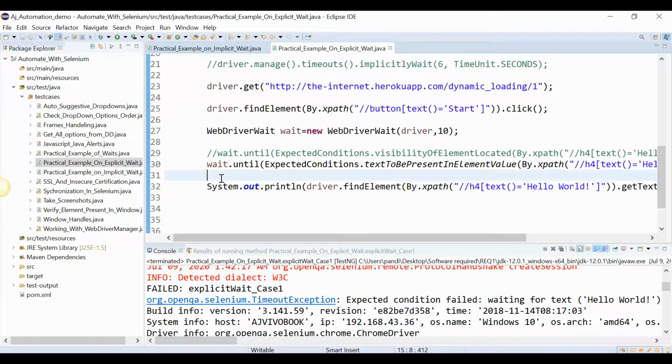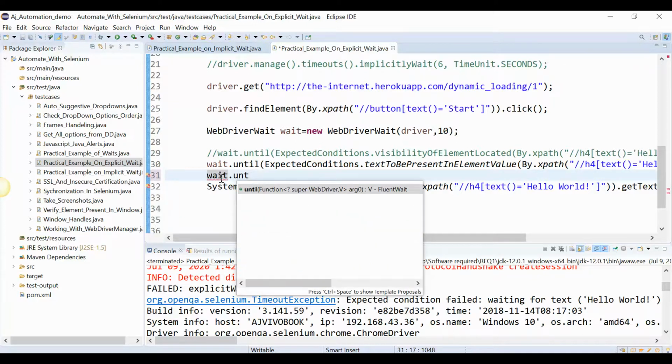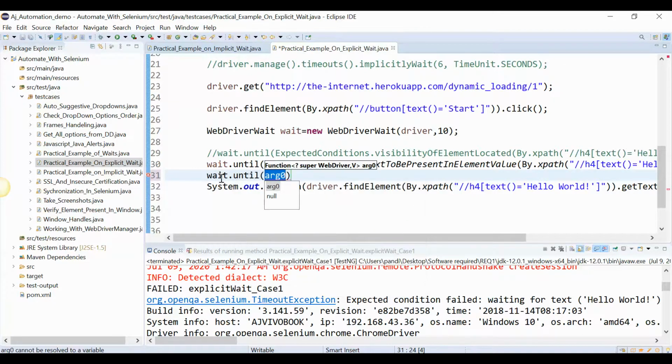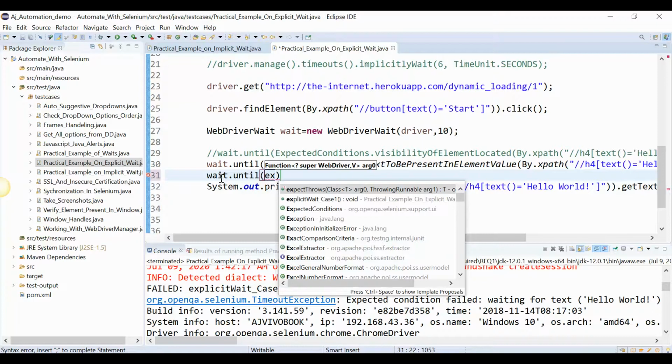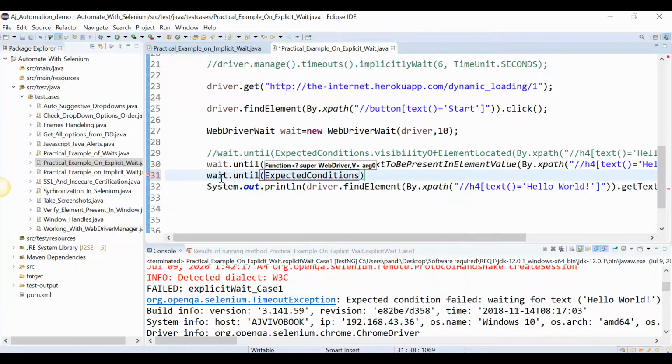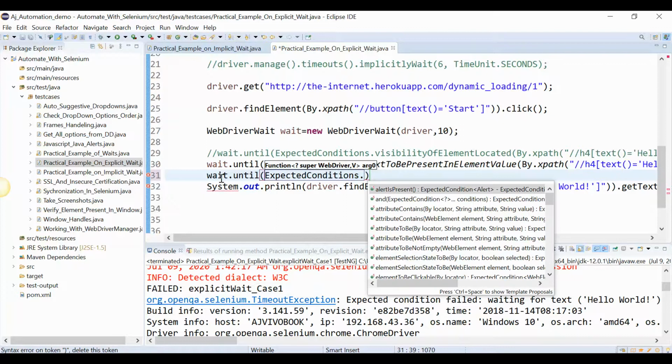Let us try with another one. Okay, text.